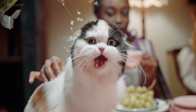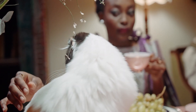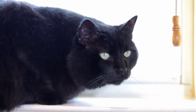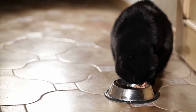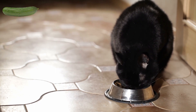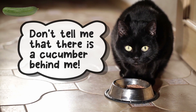However, for anyone who has ever owned or spent time around a cat, you know that cats don't like anything sneaking up behind them. Cats are highly alert and cautious animals, meaning that their guard is always up, and they have excellent spatial and situational awareness. In those cucumber vs. cat videos, you'll notice that the cucumber is always placed behind the cat while they are distracted.